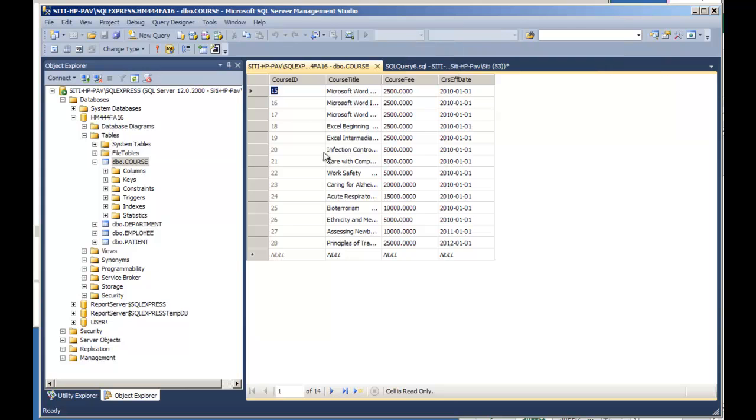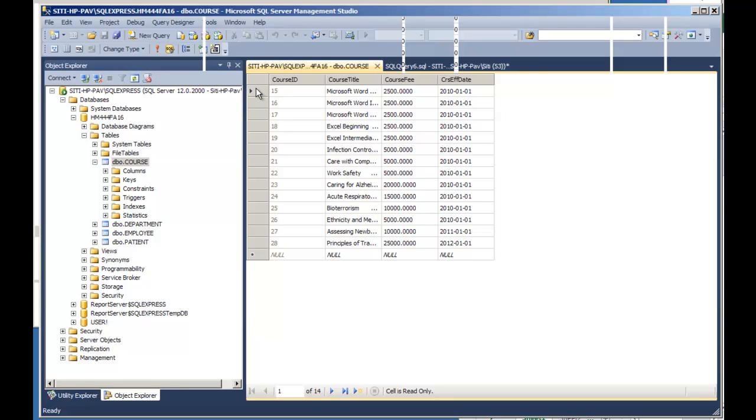So you have these rows that have been populated, but look at what happened to the course ID. The course ID does not begin with 1 because previously when I first loaded this table, the first 14 numbers were used for the course ID, and the system automatically decided that it will not reuse those course ID numbers because it was used previously, and it's going to stick with the unique values.